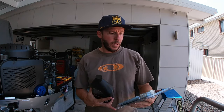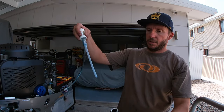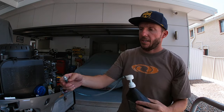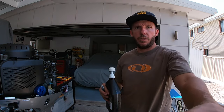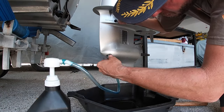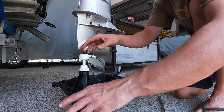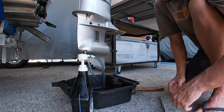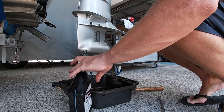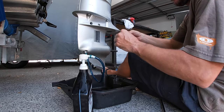So to fill the gear oil back up, I'm using this little pump. It attaches to the top of the bottle, like so. And then this little fitting fits into the screw hole. And that just screws in there. You pump the bottle, and then when it starts coming out the top, that means it's full. So let's fill her up. There it goes. She's coming out the top. Right, so that's coming out.